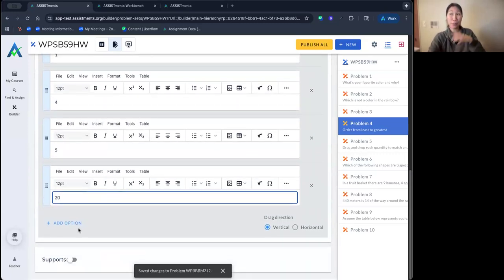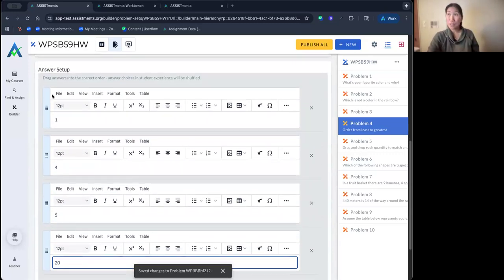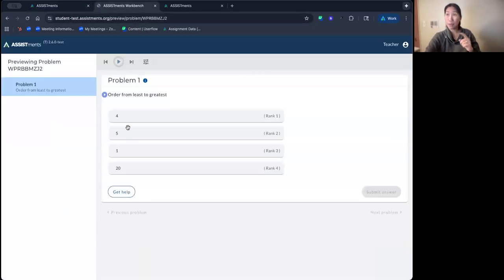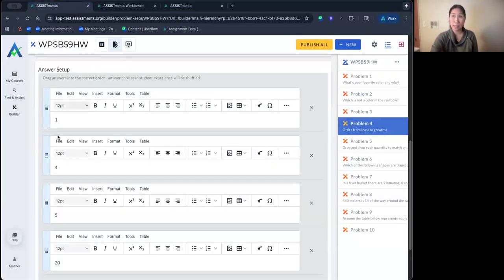I have the option for it to view vertically. So in this case for students, it would look like this, where now they have to rank from least to greatest. And as long as my answer choices were also from least to greatest when I typed it in, this will be how it submits. So here in my answer key, I had least to greatest when I typed it out.